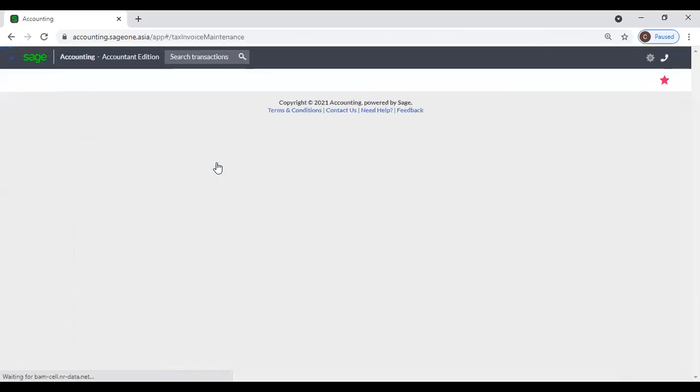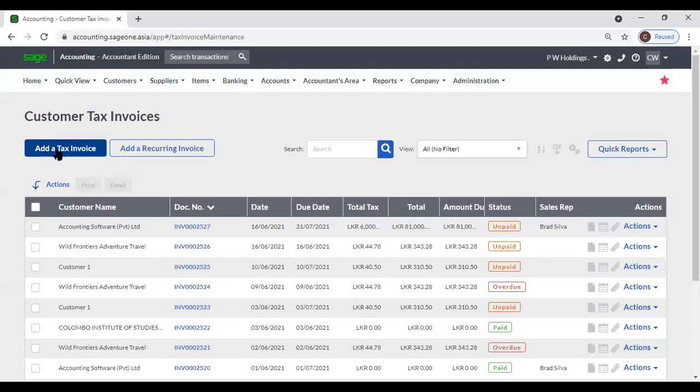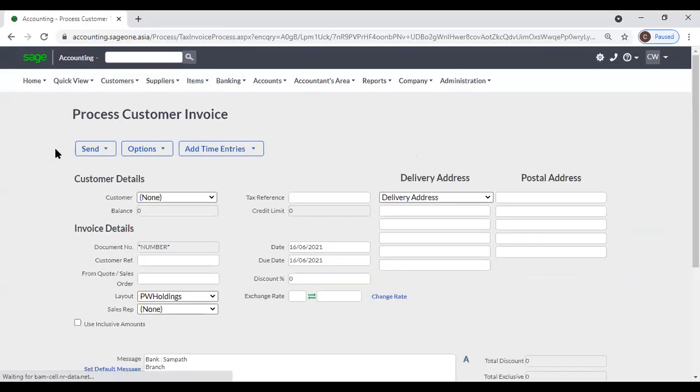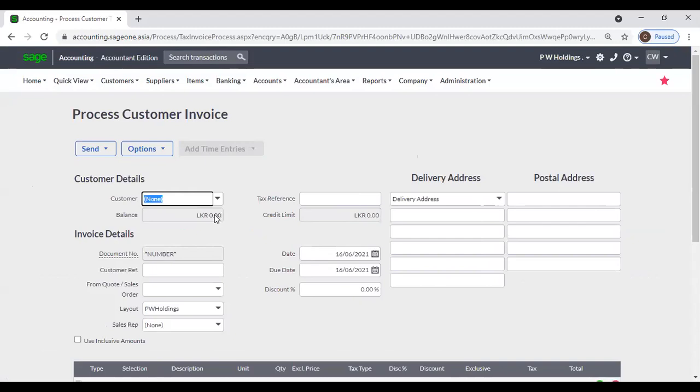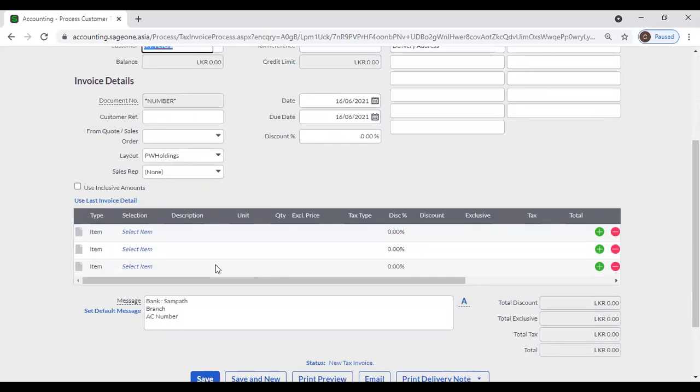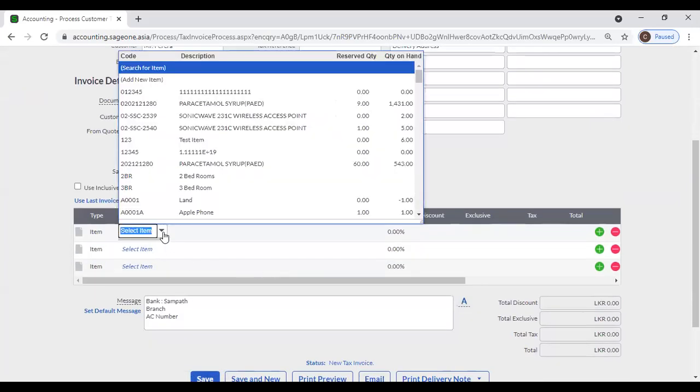After that, open new customer invoice and select any customer and select same item.